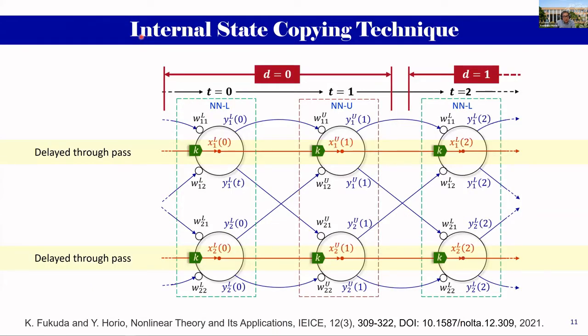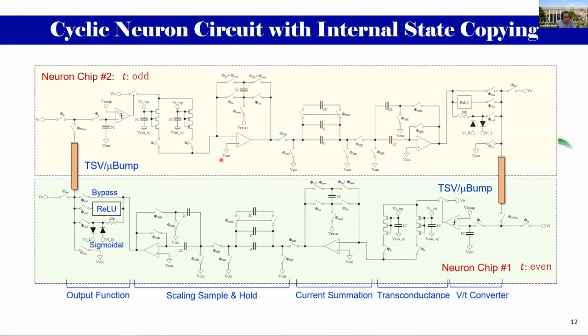So we proposed the internal state copying technique. Here, we copy the internal state itself directly to the next step by multiplying the decaying factor K around here. So this is the external path, an additional path to the usual path of the neural network. This is the output. This is the internal state. So this is different. We add a little trick to this circuit. This is layer 2, layer 1, and here we add the bypass circuitry through which we can directly access the internal state of the former neuron, actually to copy the former neuron to the next neuron directly.